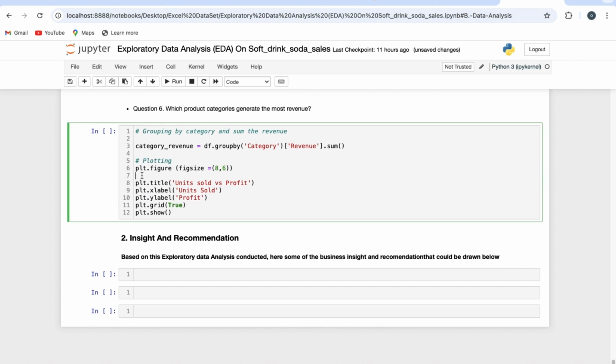I don't want this particular project to be too long, so that's why we are using this.